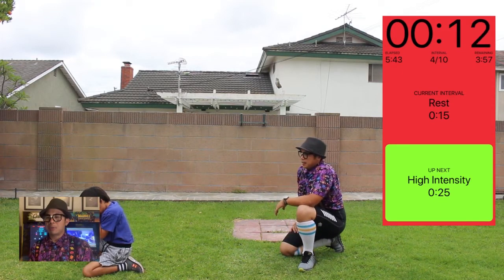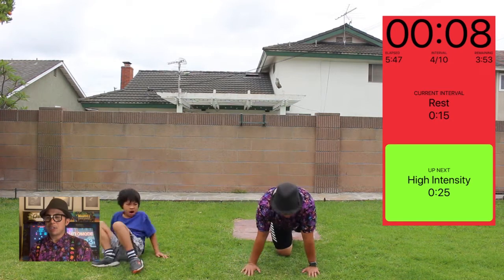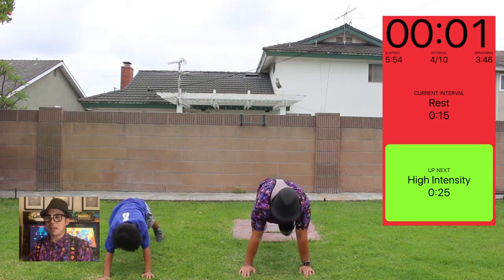Next, we're going to be doing shoulder touches. Okay, you're going to go in the push-up position, and then you're going to tap your chest. Sorry, not your chest, your shoulder, on each side, okay? Ready, and go.